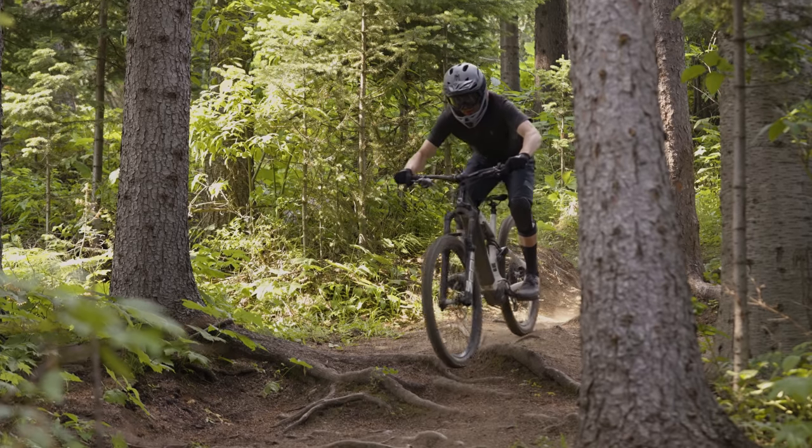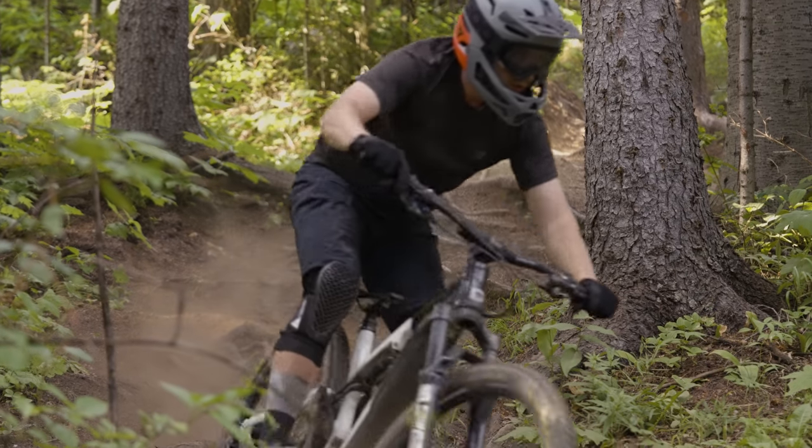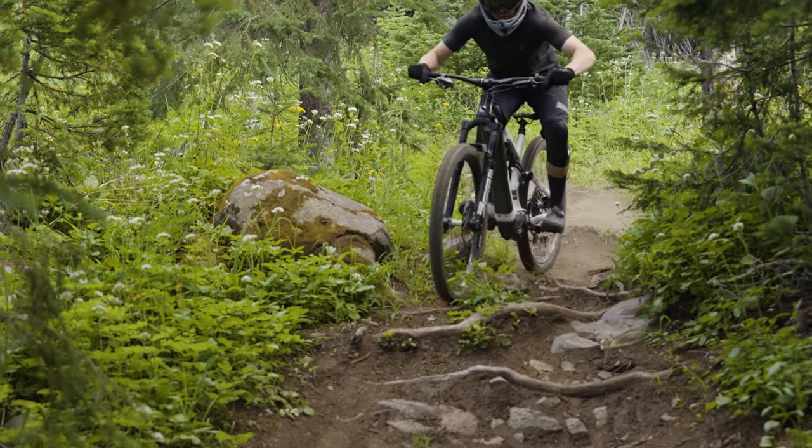We're getting close to the end and that means we have to pick the type of rider this thing suits. This bike is really good at going fast — it's a bit of a sledgehammer, but when you've got a big hammer everything looks like nails and you'll find yourself going flat out. It's not for someone who likes nuanced Alpine singletrack. Ignoring the seat tube issue, it's for someone that wants to replace a downhill shuttle. It's probably for the person who maybe has another bike in the fleet and wants to add something more budget-friendly. That is it for Commencal's Meta Power — stay tuned for more reviews, the Impossible Climb, and the Huck to Flat.